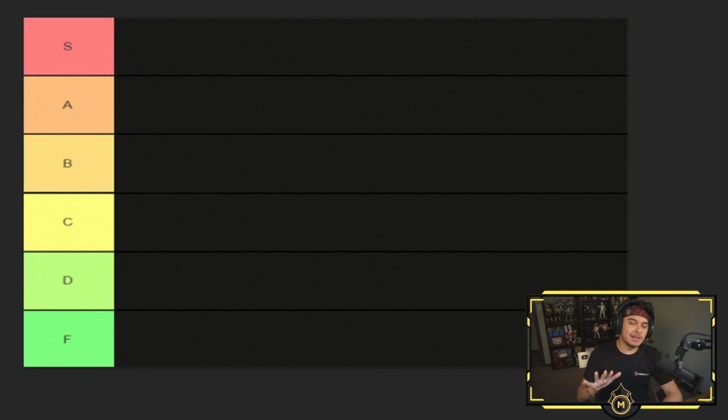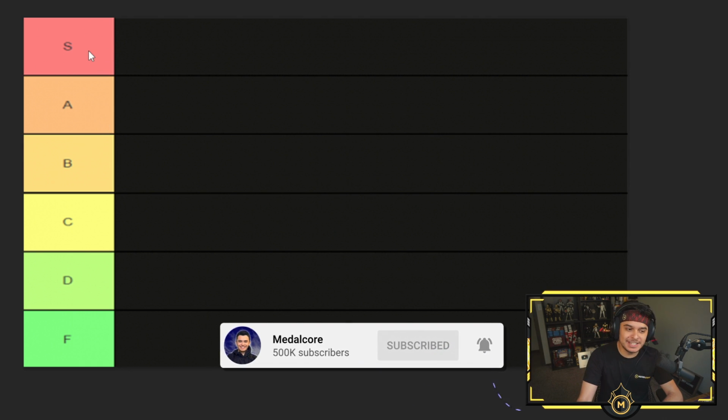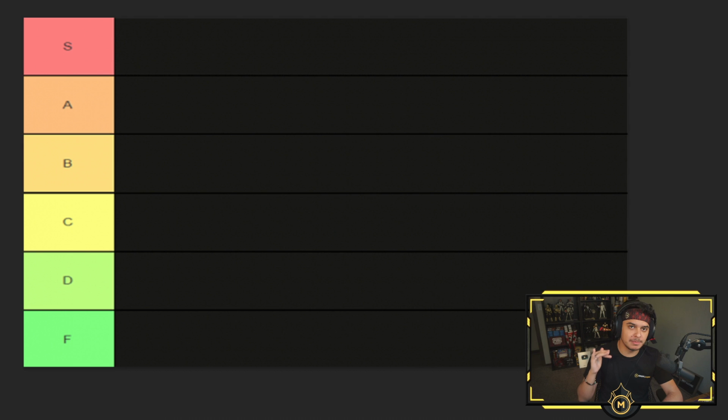Today, we are doing something that I've been wanting to do for a while. This is the Gun Lab tier list, and basically, if you guys don't know how a tier list works, we've got the S tier, which is the absolute best that you could possibly get, and then we got the F tier, which is like the worst that you could possibly get.